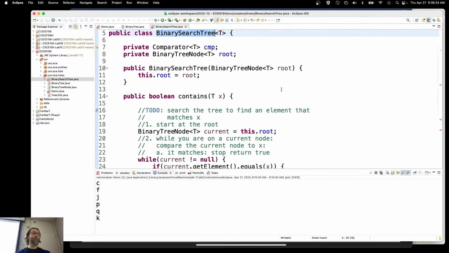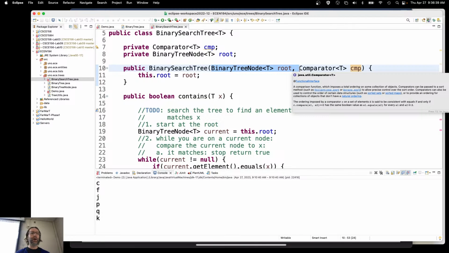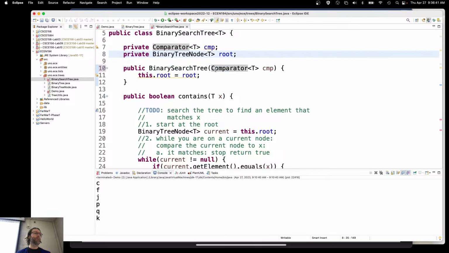I'm going to have to give it to you. Right? And so let me go ahead and give it as part of the instantiation here. You'll give me the root, and also you'll give me the comparator for it. Right? And at this point, I'm rethinking whether or not we should even have the root here, because I'm going to go ahead and start with an empty tree. Right? There we go. You give me the comparator.